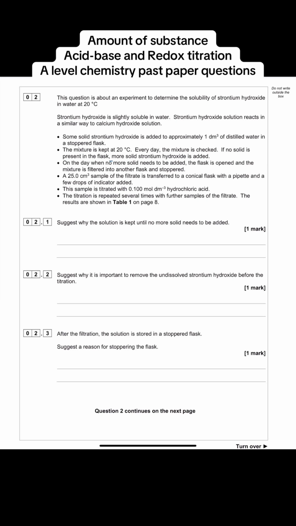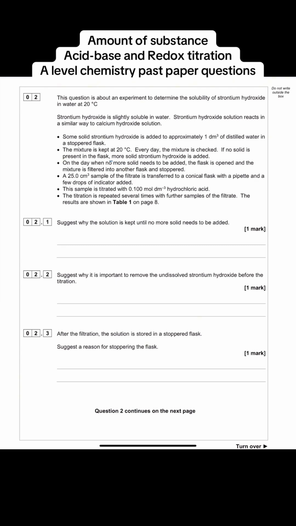However, these questions in paper one usually come with a lot of text, a lot of steps that confuse the student. So I'm going to break down one of these questions for you and simplify it so you can answer it properly with no issue. This question was from 2024 paper one, and there is a lot of text here, as you can see. However, I'm going to just simplify what happened.